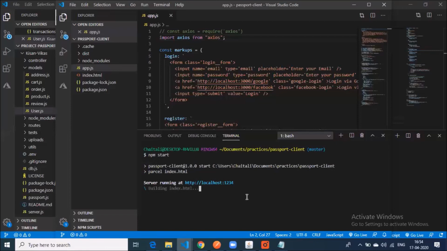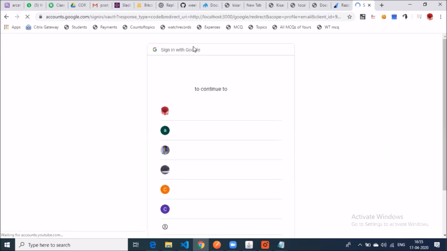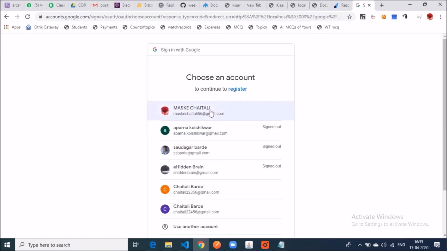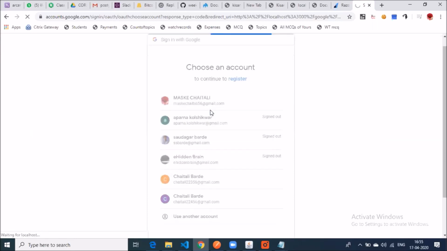Here we can log in with the help of Google, Facebook, whatever we want. But at present, I am demonstrating how we can log in with the help of Google or Gmail, so that automatically it will fetch our complete information like our name, email address. So we do not have to enter our mail ID and the phone number. Once we click on Google, we have to register.